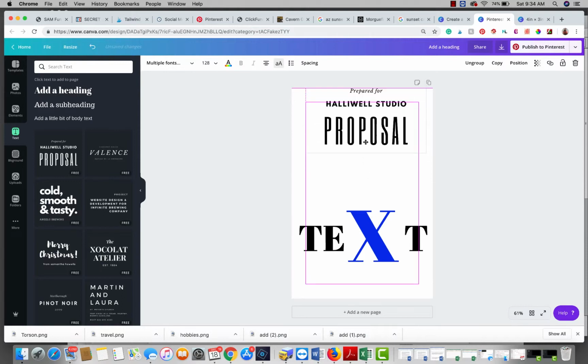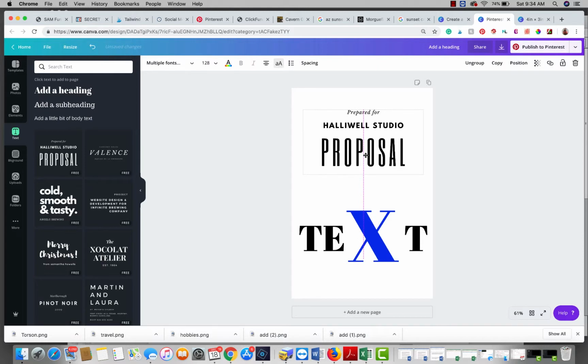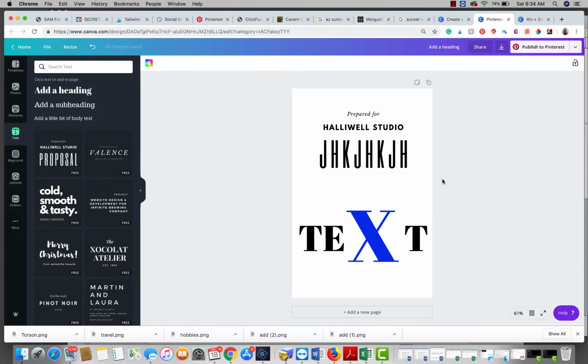As I move this around, you can see that they're all connected. If you want to make changes, you can just highlight the word and type over it. But if you want to have this not so close, then you have to ungroup these, because as we discussed, they're in 3 different sections that are all hooked. Let me show you how to do that.